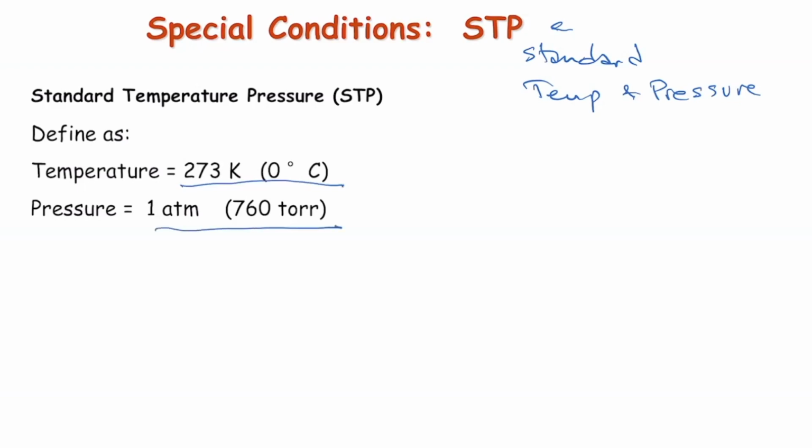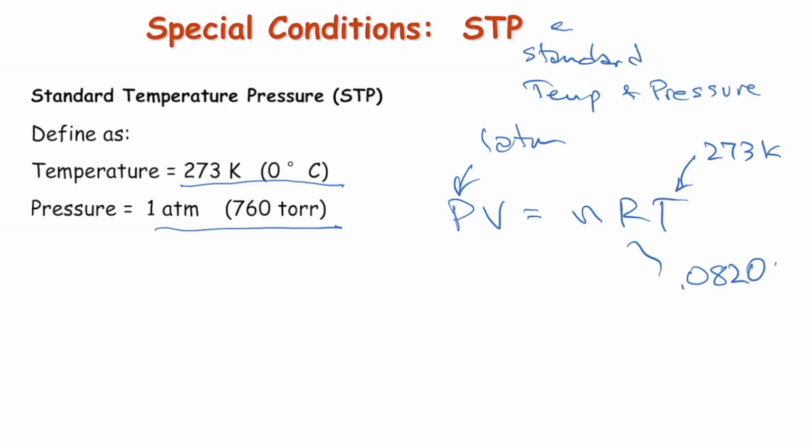So if you want to carry out a reaction or an experiment, and you want to do it under the same conditions as, say, lab C, and they do it at STP, then you know right away they did it at 0 degrees Celsius, 273 Kelvin, and 1 atmospheric pressure. And when you do that, let's go back to PV equals nRT. This is 1 atmosphere. This is 273. This is always 0.08206. You can solve for V and N.